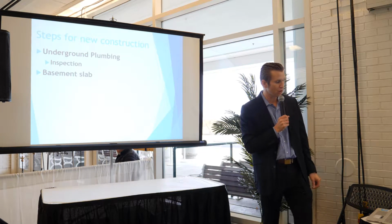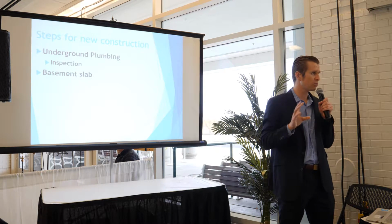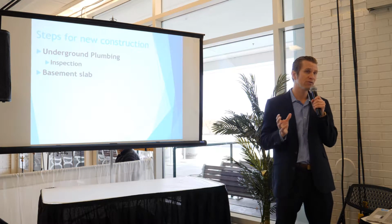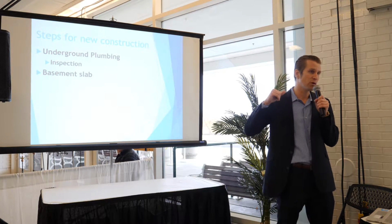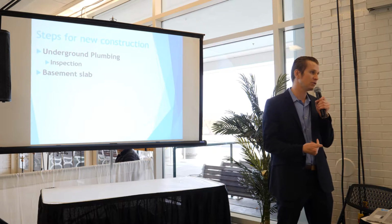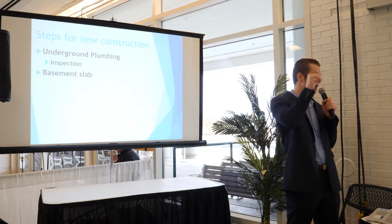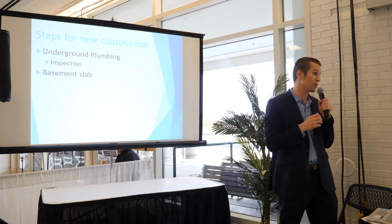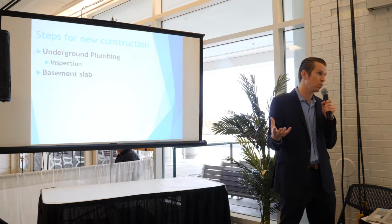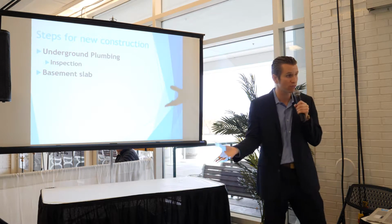And then you're going to do the underground plumbing. There's going to be an inspection for that. So what is underground plumbing? That's going to be for your overhead sewer system. That's going to be for your drains for your toilet, your shower. This is all going to feed into a solid waste pump, which then you want an overhead sewer system, so that way you don't have any backflow with sewer backup in the city of Chicago, for example.